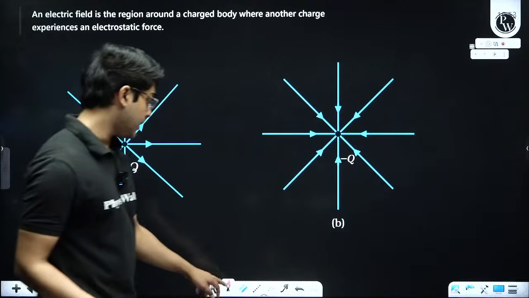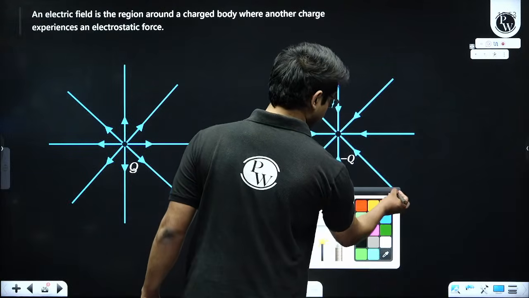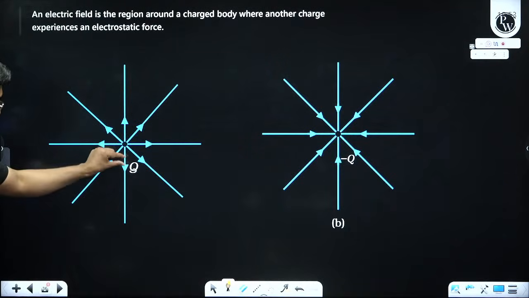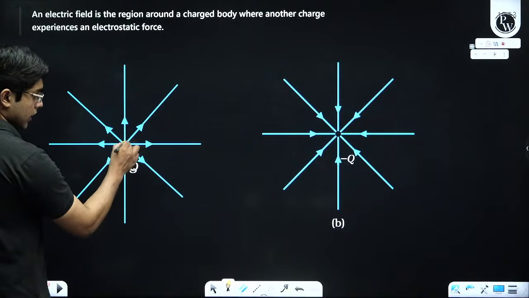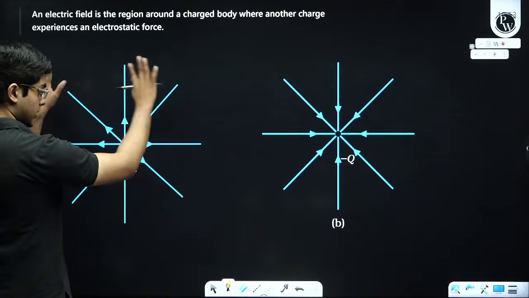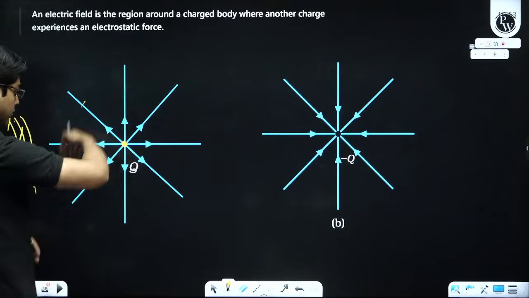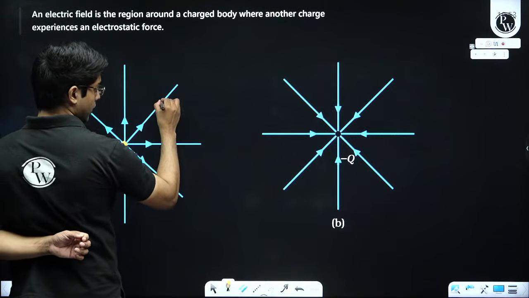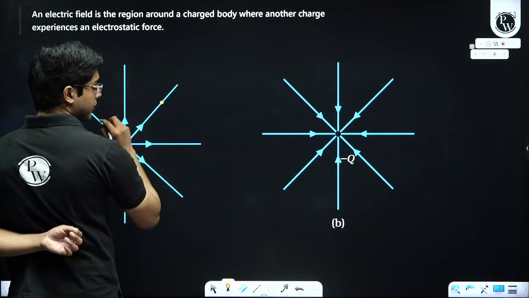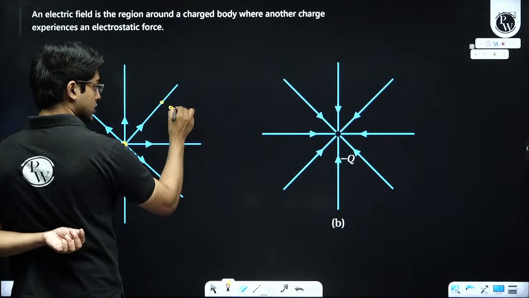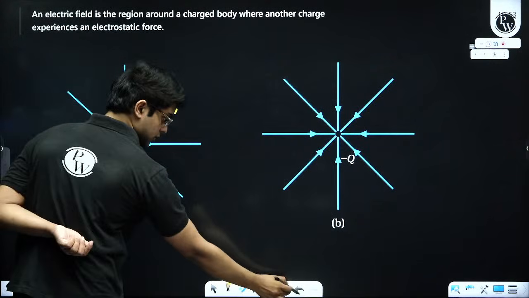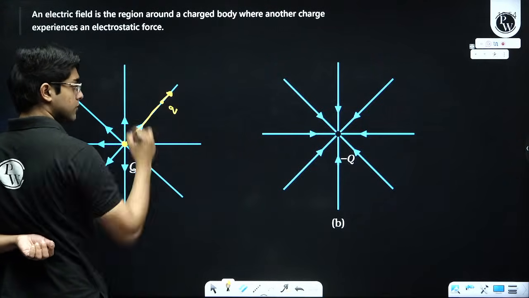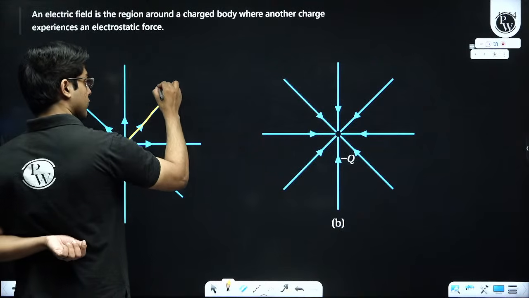Then this electric field line is also important. Electric field line pattern. What is an electric field line? We know that if I have a plus Q charge at any location, in the space surrounding this plus Q charge, it will exert an electric field. There will be an electric field everywhere, right? So if I choose a random point, let's say over here, how will I find the direction of the electric field? I will place a Q charge here and see where it experiences the force. It will experience a repulsive force in this direction. This is also the direction of the electric field.